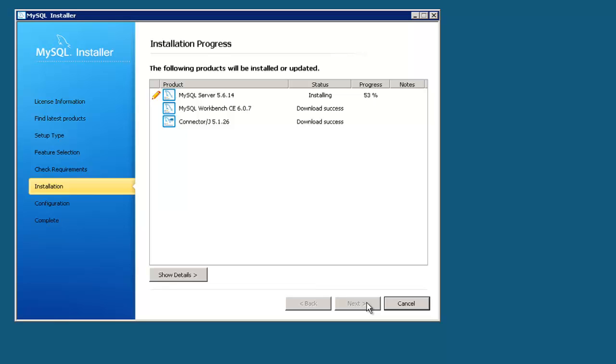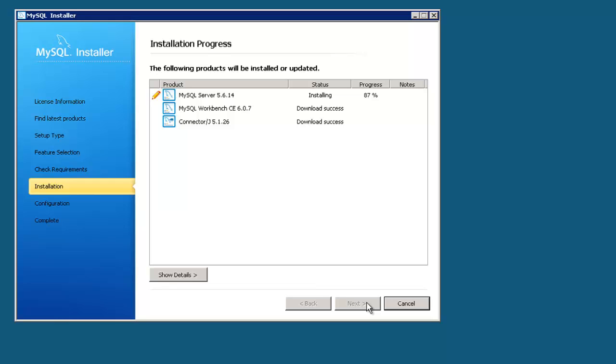So like I said, this is the MySQL server itself. This is where you are going to be able to create your databases and store information inside of them, and use them obviously to your advantage when you're creating your web applications. The next application listed that it should install is the MySQL Workbench.